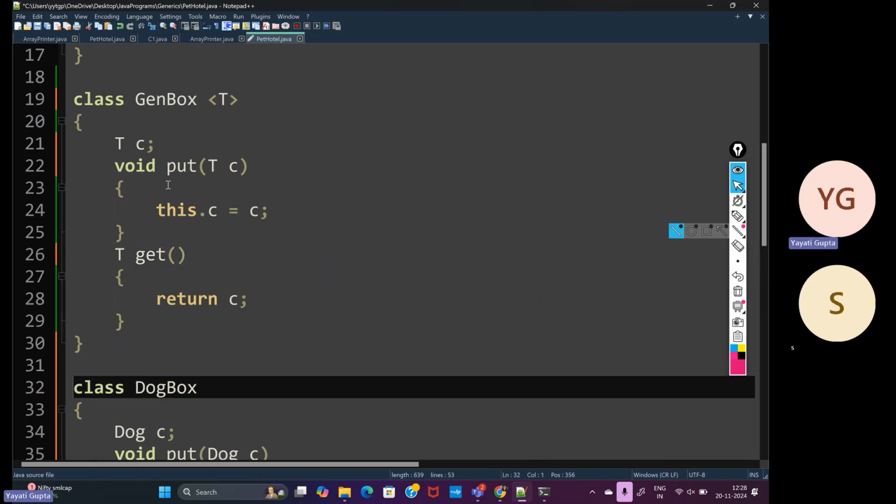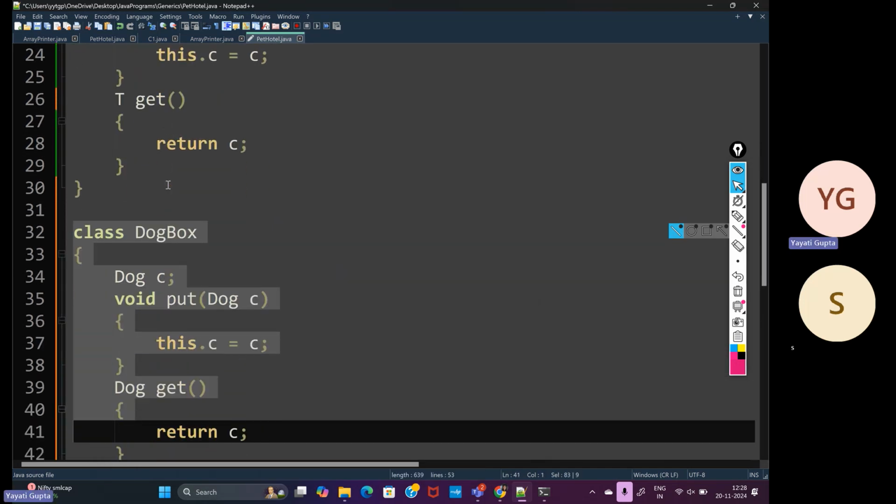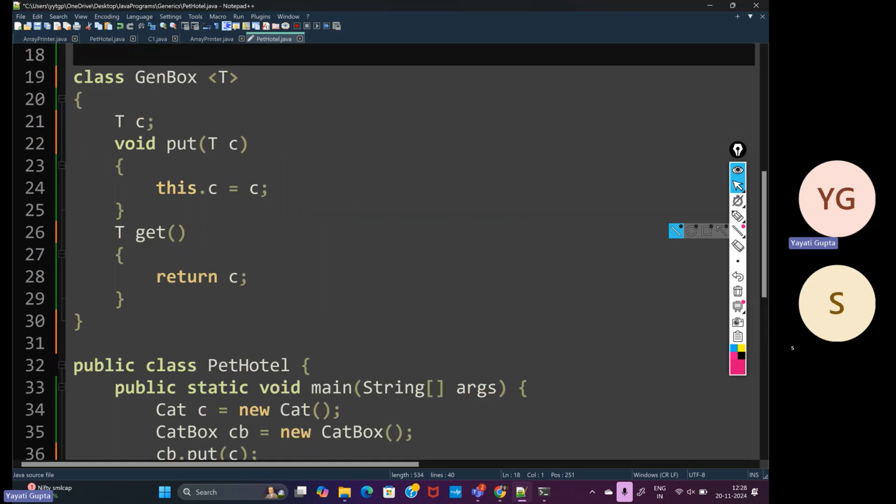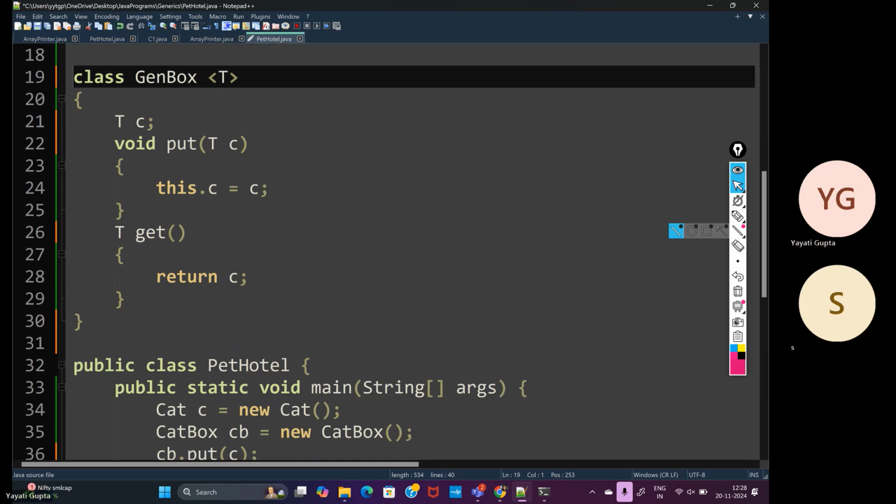That's all. I think we are done. So you don't need to create all this. We just have one generic box class, which can hold every kind of animal. It will even work for your wrapper classes. If you want to box an integer, if you want to box a double, basically you can box any object here.